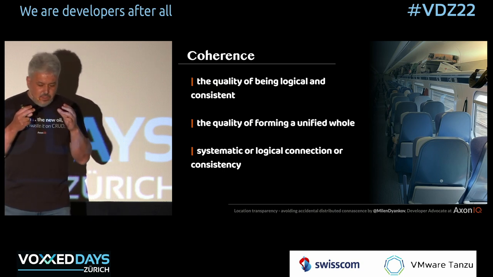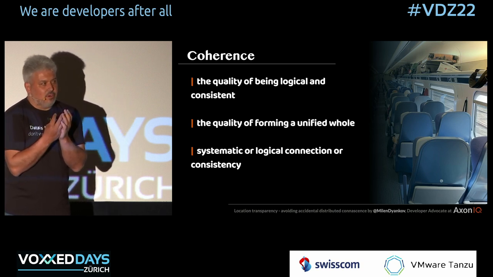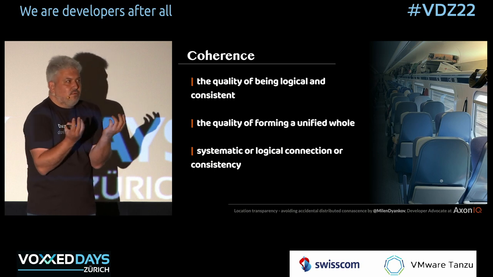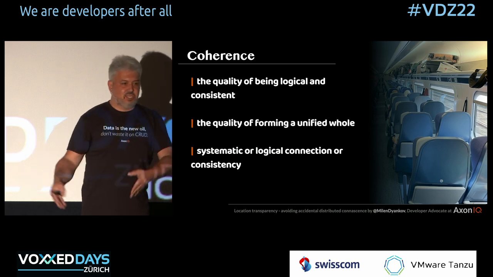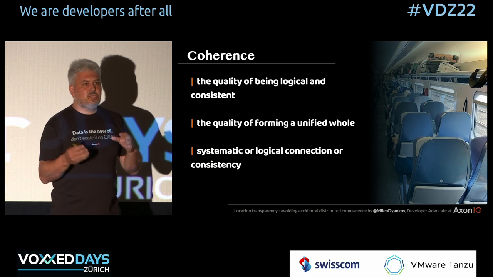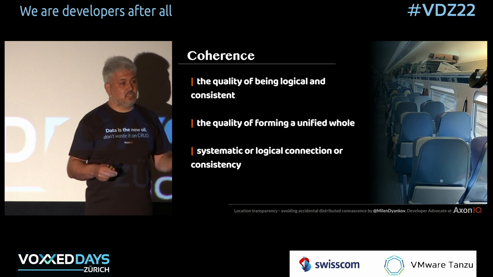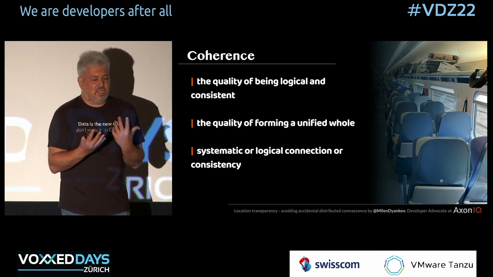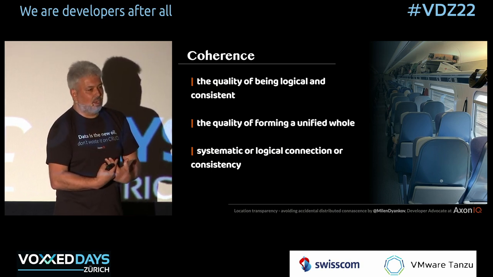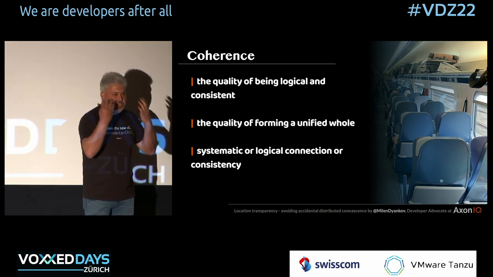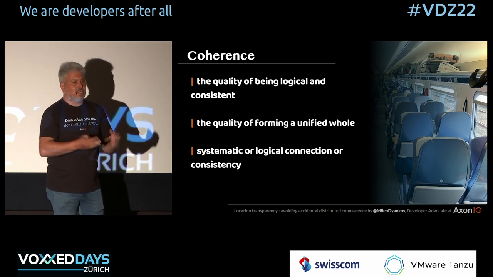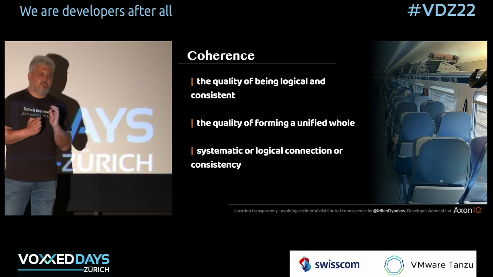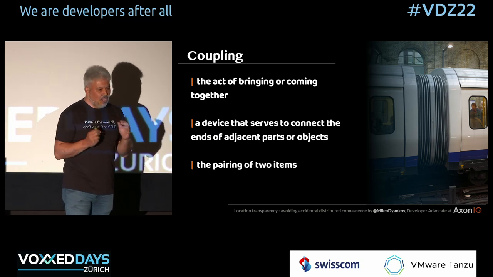Coherence is essentially having things that make sense to be together. Think about traveling by train - it's obviously clear that when you travel, there has to be a room for you to sit or stand, and there has to be a room for your luggage. Now imagine they say no hand luggage, all your belongings go on another train and you collect them at arrival. It immediately feels wrong - me and my belongings will travel together, right? Or if they ask you to put your coat in a different train, it just immediately rings a bell. There's something wrong. There is a coherence why you want these things to be together.